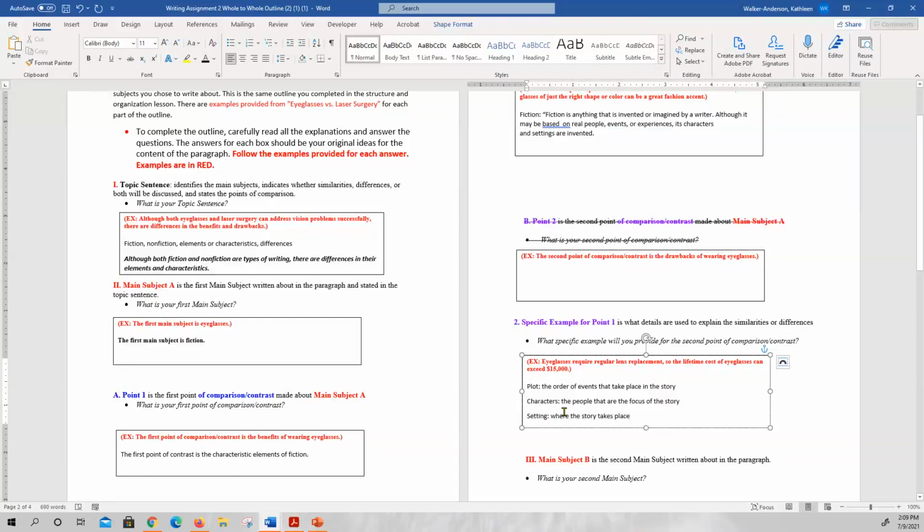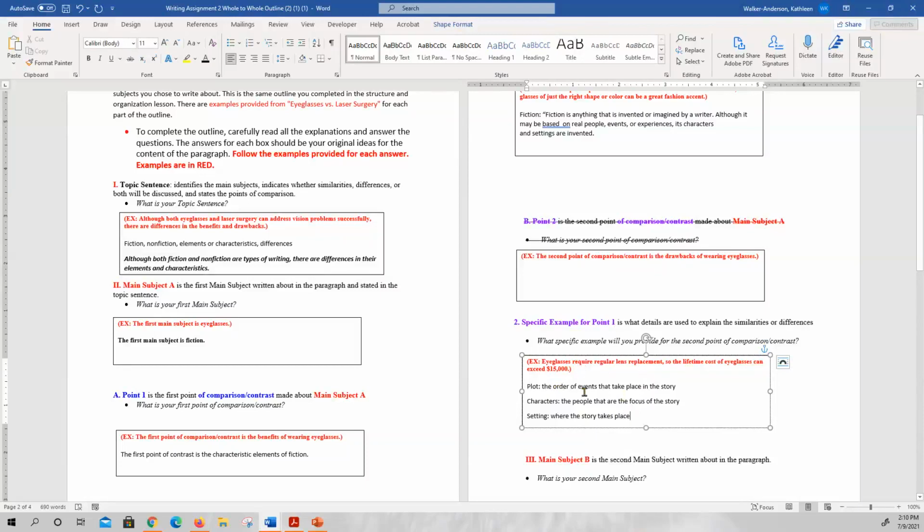Now, like I said, you want things to kind of be balanced out and aligned. So what you're talking about in one subject, you talk about something similar in the next. Well, this is plot, characters, and setting. So I need to figure out what I need to talk about for nonfiction that is similar to this. Well, this is what makes up the story for fiction. Plot is what happens as the characters go through, what events are taking place, what actions the characters are participating in, and where they're at.